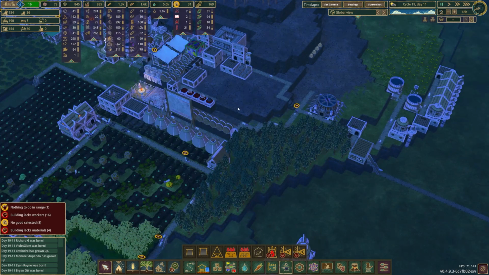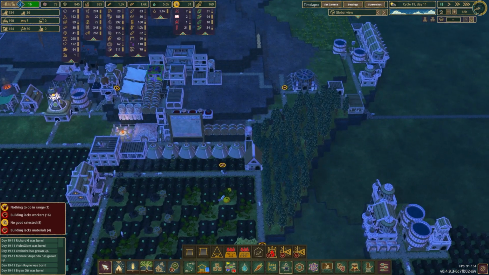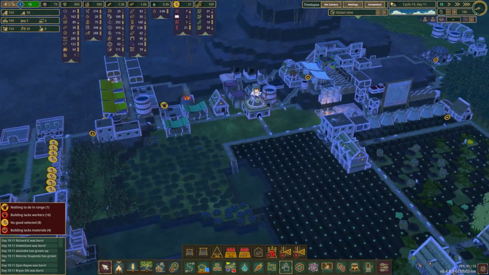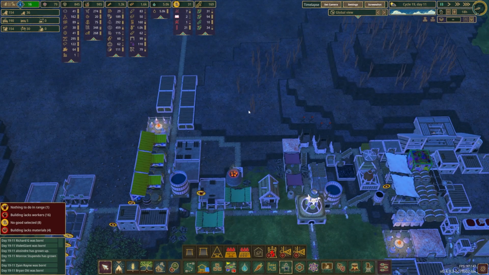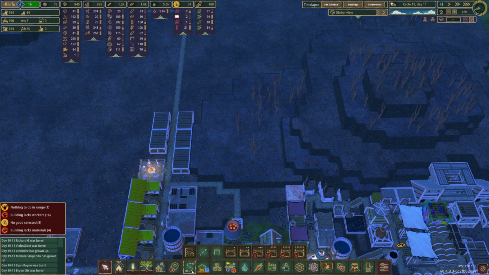2, 3... Oh, so no, this is actually tall enough up here. That is actually tall enough. I don't know what I was thinking there. So maybe this right here has to be exploded to make a mine.